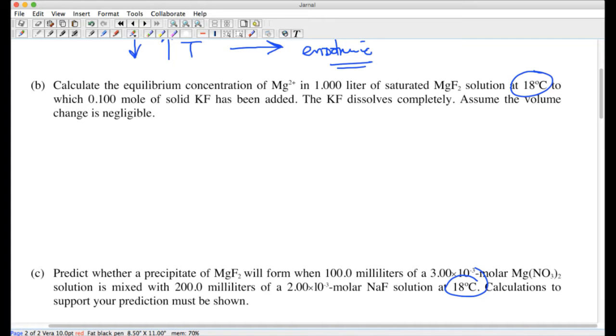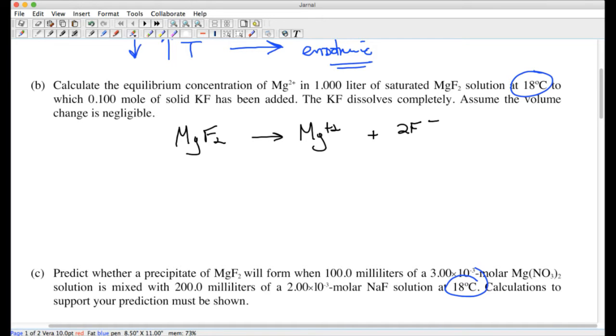So given letter B, and there's a lot going on for letter B, we had magnesium F2, and it's breaking apart into the magnesium plus 2. And I just want to set this up for you. Hopefully you can see what I'm talking about, because the keys are hard to look at individually. This said calculate the equilibrium concentration of Mg plus 2. So they want to know this.